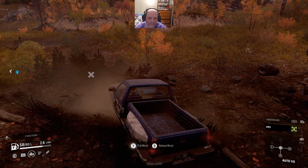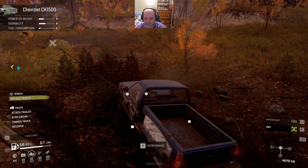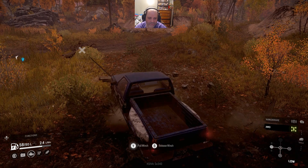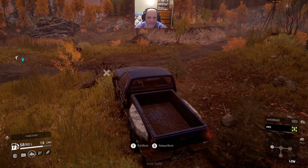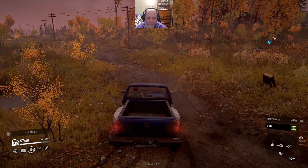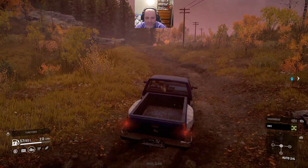You can overload anchor points too. We need our next anchor point - way up there. You can overload an anchor point and snap the point - you won't snap your line, you'll snap the anchor point. We'll just drive around the stump. You can connect to stumps, fallen trees, telephone poles - things like that. You can't connect to rocks or boulders for any reason. You can get into an area where you can't dig yourself out just being in the truck with a winch, because the winch has a limited reach.